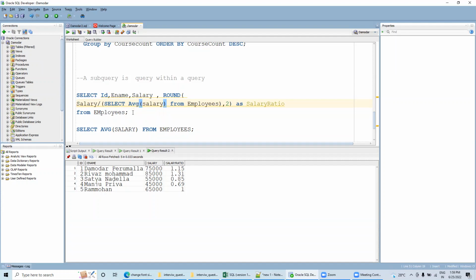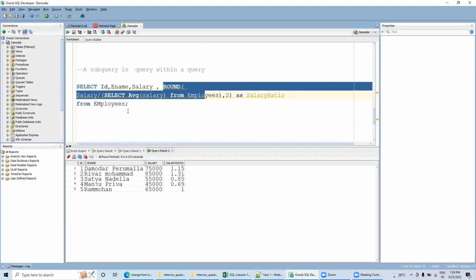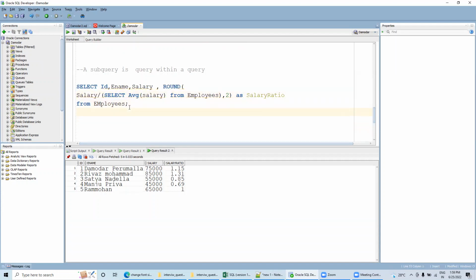Okay, this is finished. What I am trying to say here is that this subquery would be giving you only a single row, single column and single row. Now, along with the average salary, I want to find out the minimum salary as well. Let me write it, then you will get some idea.